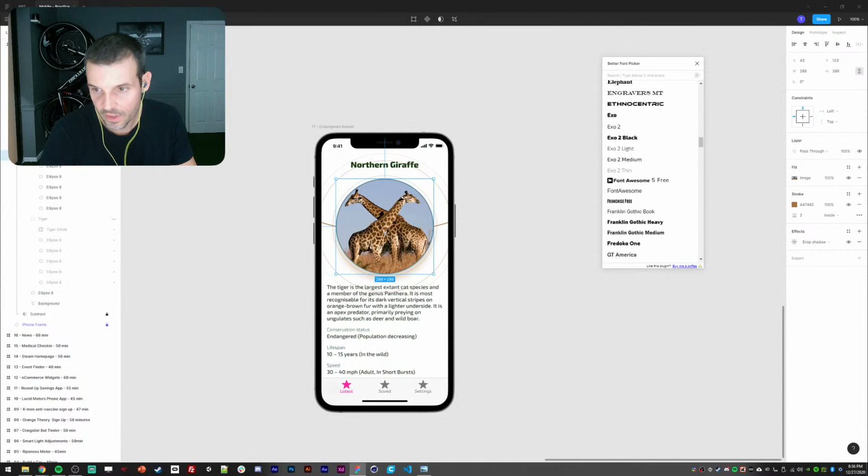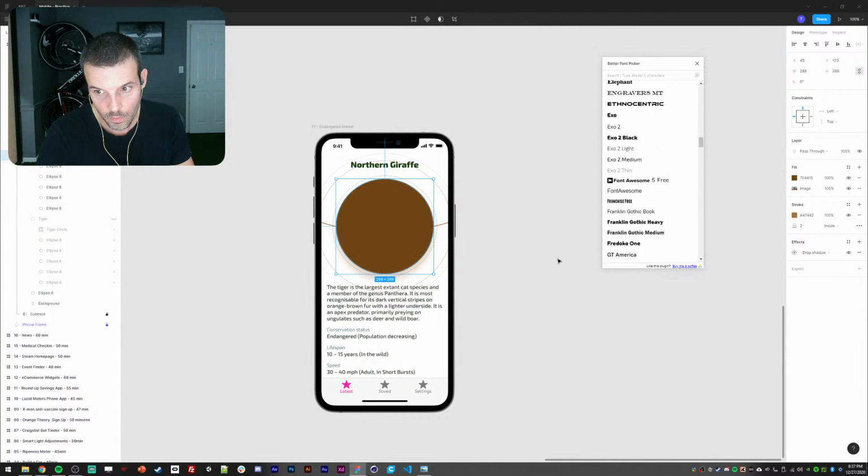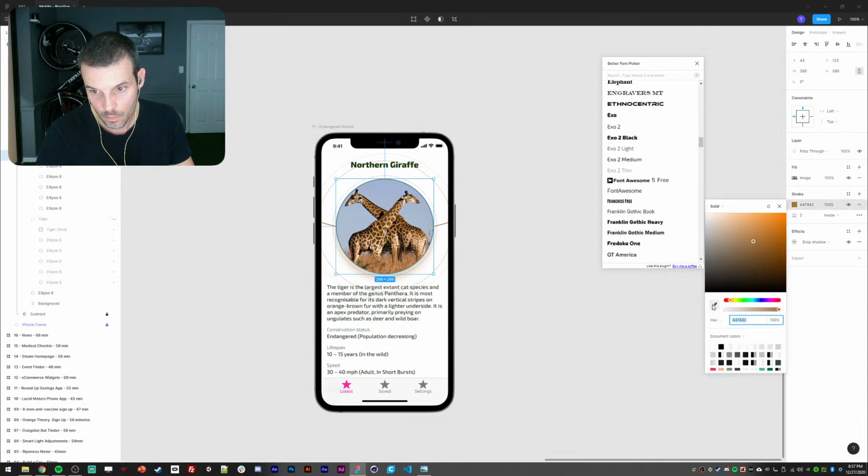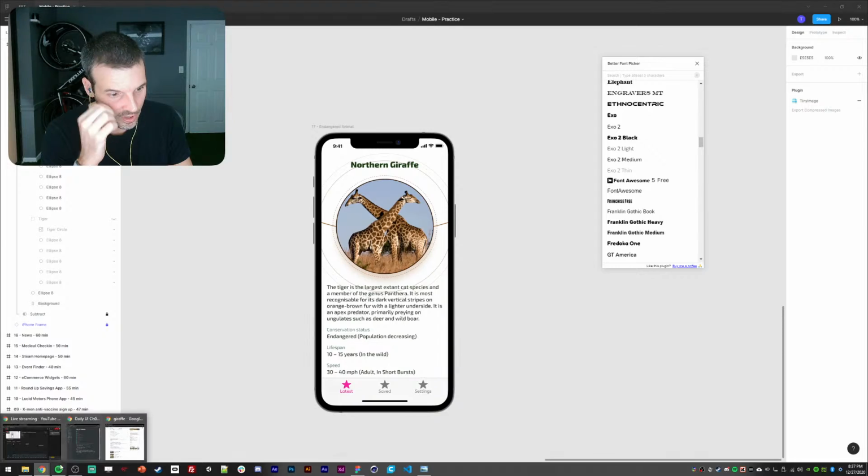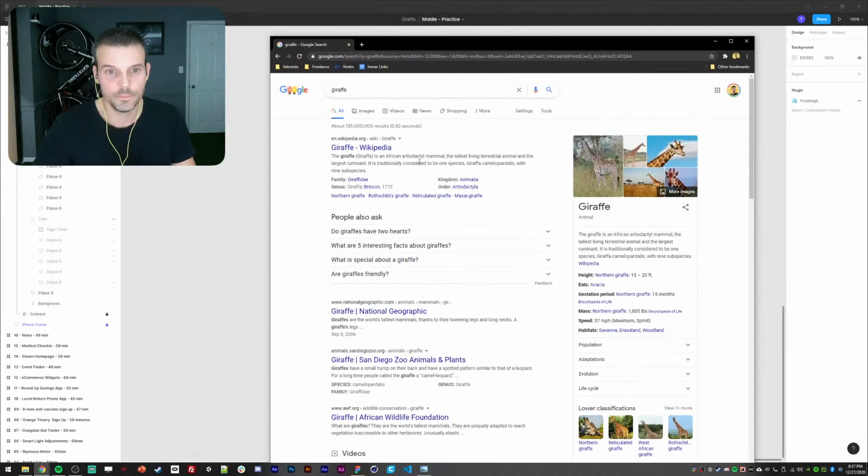I don't know how well Figma does this, but make sure not to pick such a similar color animal.